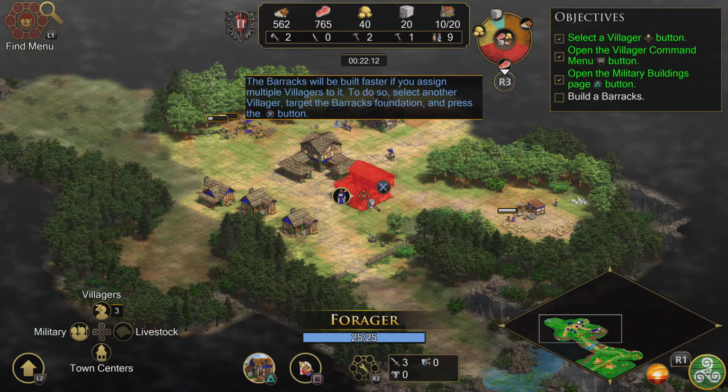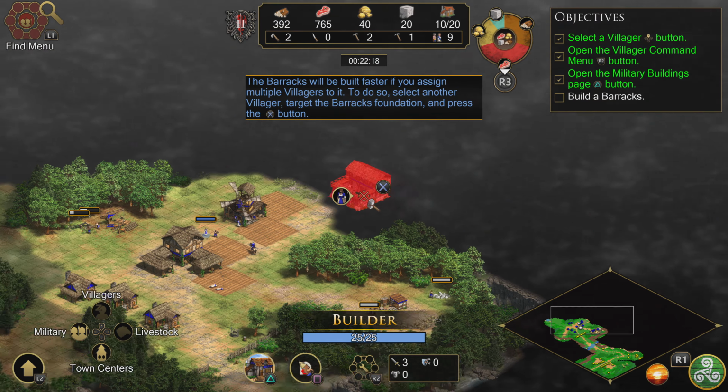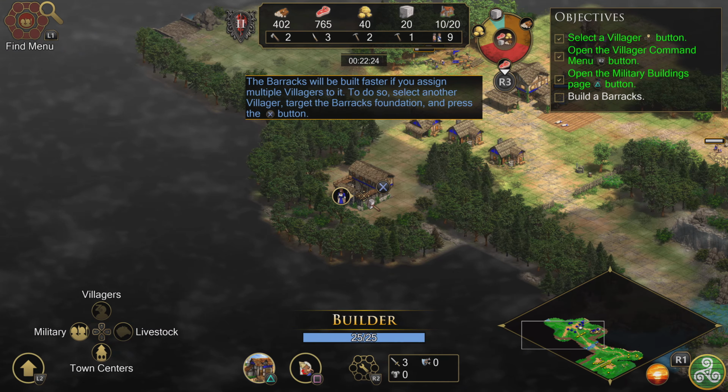The barracks will be built faster if you assign multiple villagers to it. To do so, select another villager, target the barracks foundation, and press the cross button.